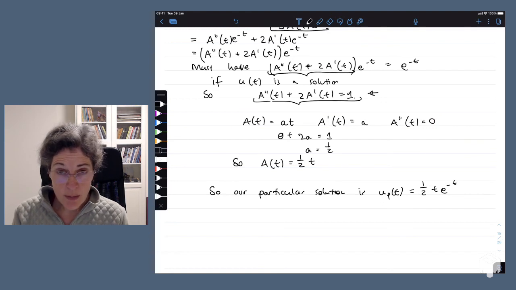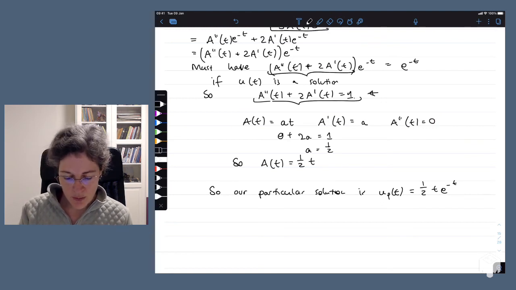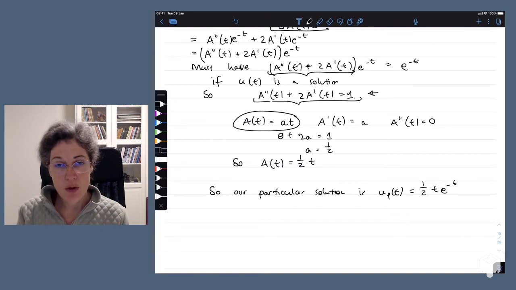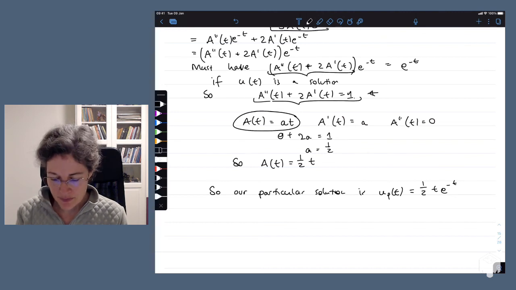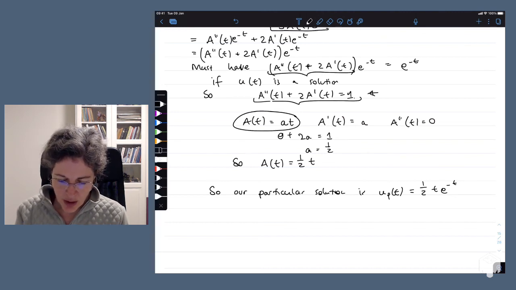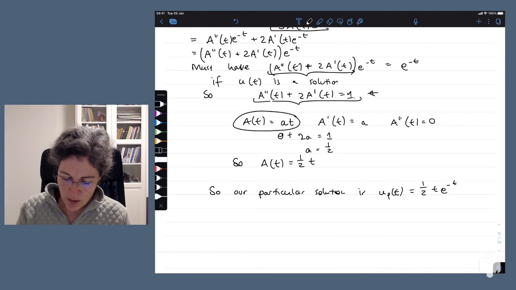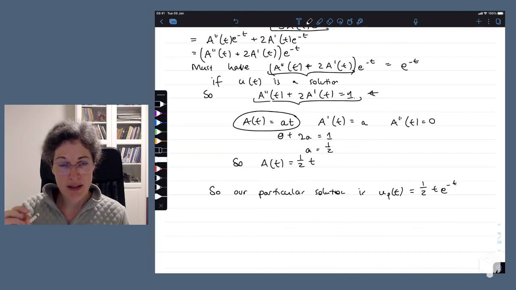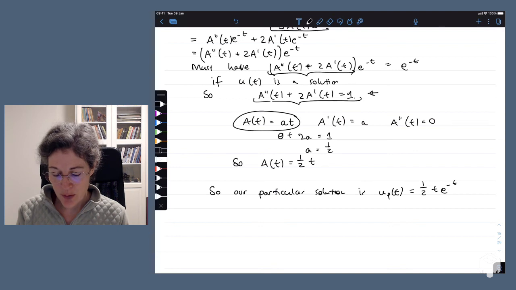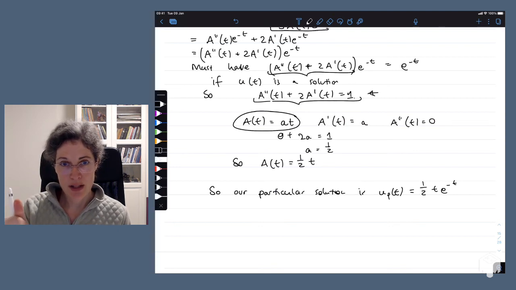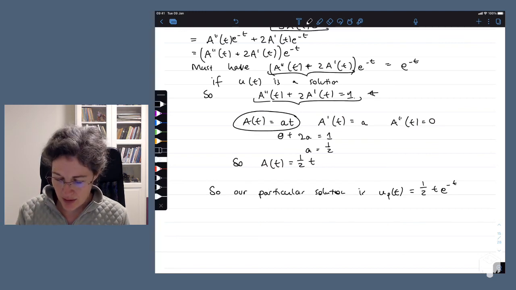There were many more options, so you could have decided, instead of taking an a of t of this form, you could perhaps have tried a quadratic and you would have found something else. So there are many correct answers. Just go for the simplest one would be my advice. Okay, so we have now answered basically the essential questions that we needed for this part of the problem, which was how do you find a particular solution and how do you use that to make a general solution to the forced case.